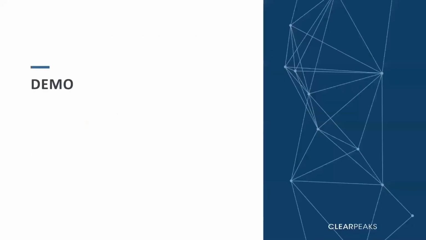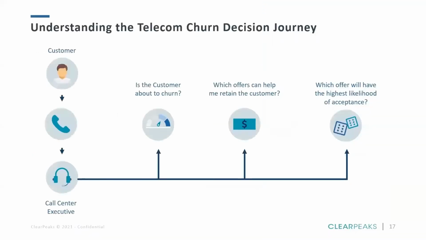With that, we'll move on to the demo and the scenario that we're trying to talk about today. So again, as I said in the beginning, we are not going to talk about what is churn. I'm sure everybody has heard about what telecom churn means, and I'm also sure that you might have already looked at tons of telecom churn webinars in the past. What we are going to look at and discuss today is what happens after you decide a customer is about to churn, and how AI and ML can help you in that.